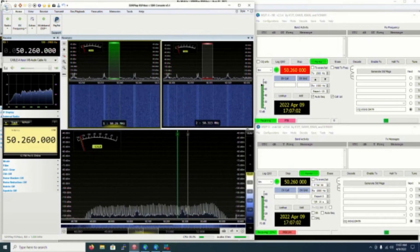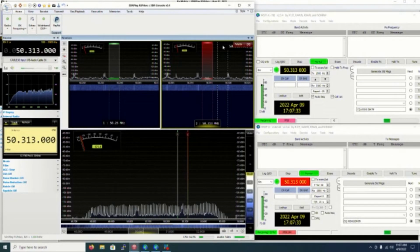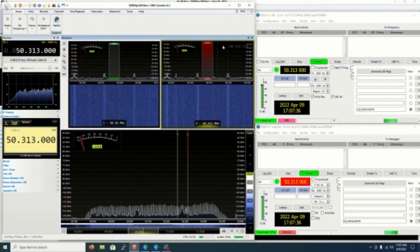So what we have, left side, this is the frequency that the first slice is on. And then the right side is the second frequency, which is the FT8 frequency. If you'll notice at the top of the screen, there are mute buttons and then a select button for the receiver that you're not on. If you click on that, it will change the slice that's passing audio. On the right-hand side are the two versions of WSJT-X: the upper one is FT8, the lower one is MSK144.